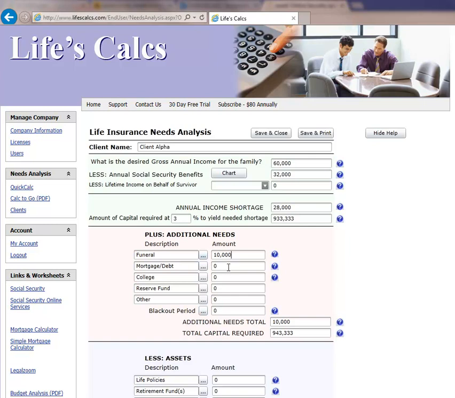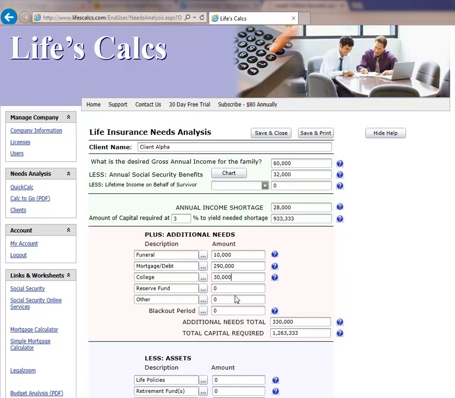This particular client has about, all told in long-term debt, $290,000 of long-term debt made up of a mortgage and a second mortgage. And it's his desire for his 3 children to be able to put aside, in the event of his death, $10,000 per child that will get them jump-started into college. You can have a college discussion on the next video, and we'll go into more detail regarding that. Some clients would like to have a reserve fund, and some clients would like to discuss other financial goals that they have set in the event of their death, that they'd be able to accomplish, donations to charities and the such that could be set aside to make sure that that happens.